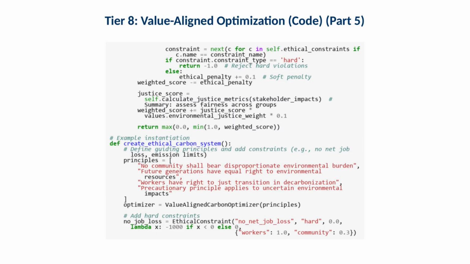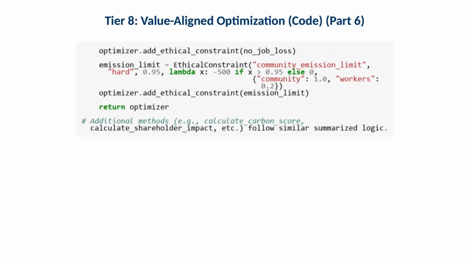This part typically produces reporting and decision support artifacts, dashboards, score breakdowns, and constraint satisfaction summaries. This is critical for stakeholder governance because carbon decisions must be communicated transparently. This final code section usually ties the system into ongoing monitoring, ensuring that the operational plan continues to satisfy ethical constraints as conditions change. It also defines re-optimization triggers when emissions, costs, or impacts drift beyond acceptable bounds.